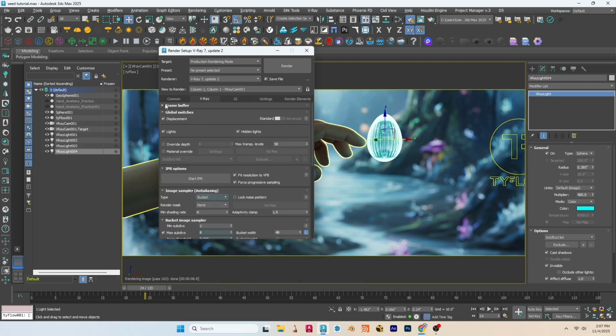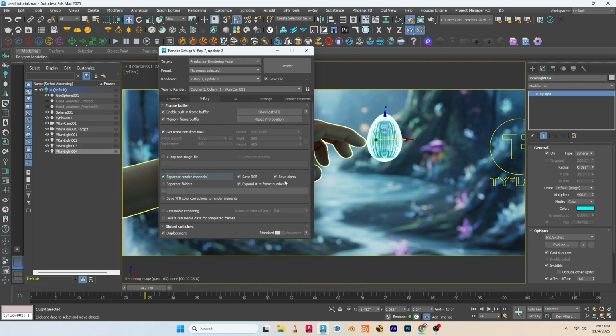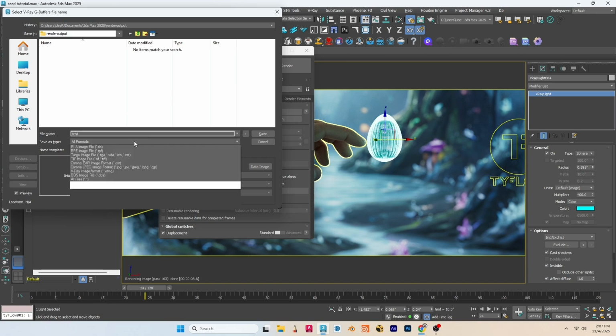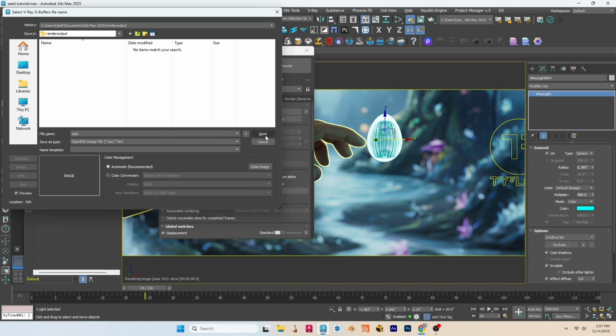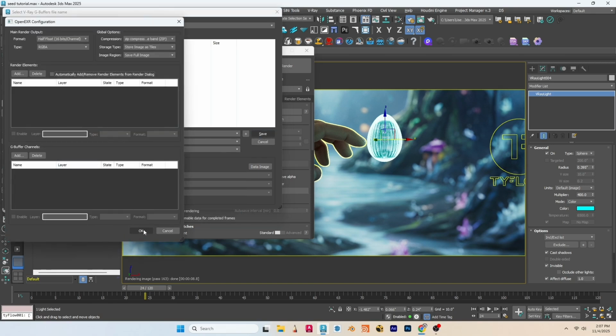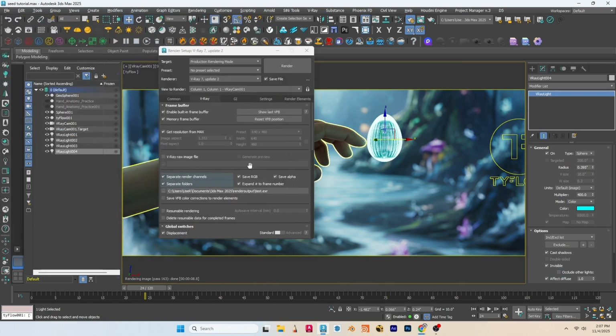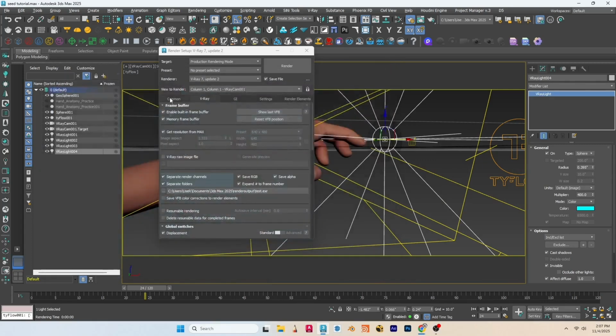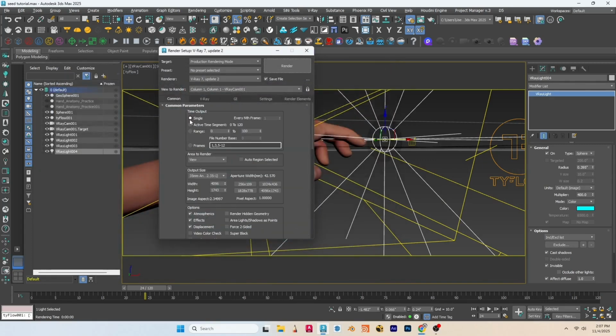For multipass, go to the Vray frame buffer, check separate render channels, and check separate folders. Save it as an EXR file. Now you can render. You have to set the frame range for animation render. That's it for now.